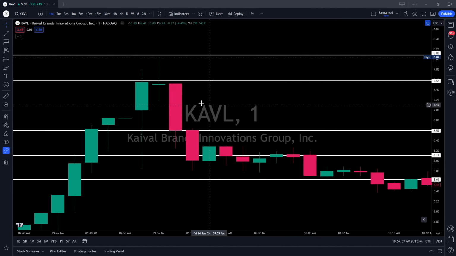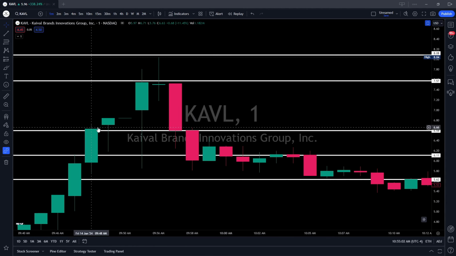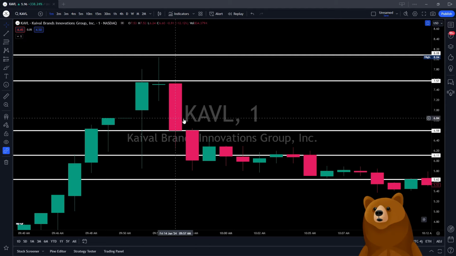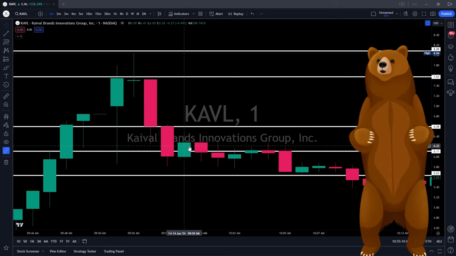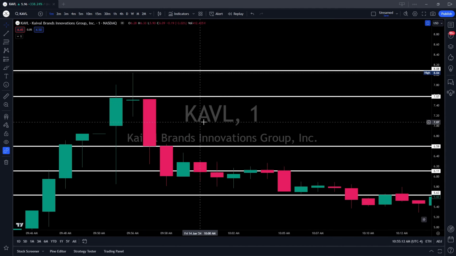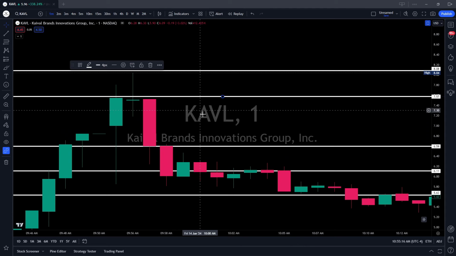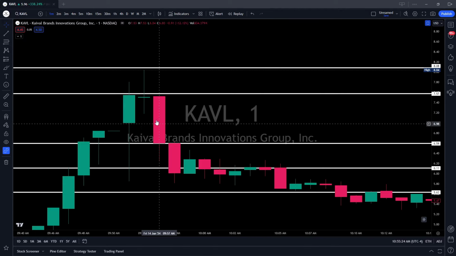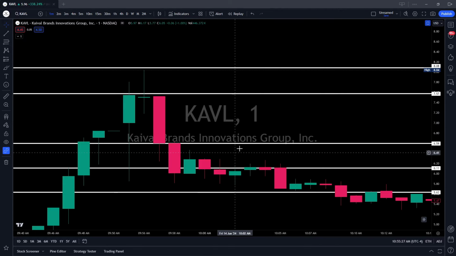So this is what we're talking about. This is how you can avoid those false breaks. This closed over. It was high risk. Okay, we bump. Took profit. We're looking for a close over. Did not close over. We avoided a false break, pulled back, closed below our level. This is now bearish. If I'm trading below our recently closed above level, so our closed above level was 659 and 757 is the next key level. If I'm trading below 757 and 659, then I'm at risk for an offering to come out, because what it's doing is it gapped up, it's fading off, and that's typically where the offering will come out.